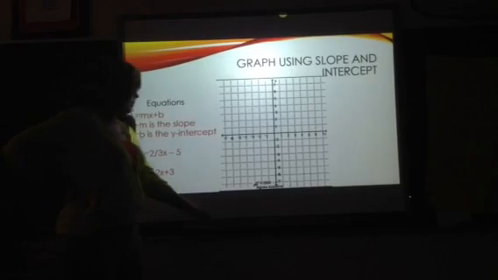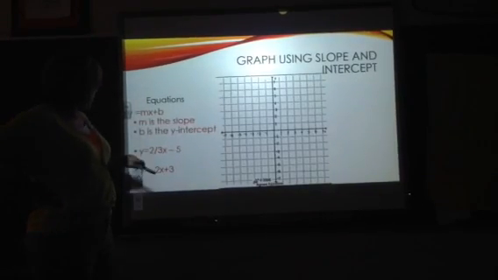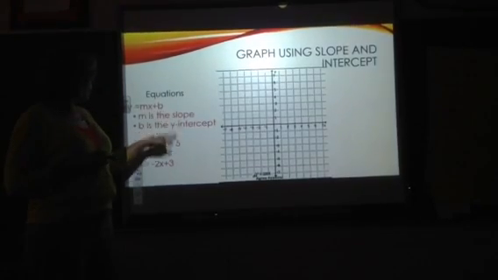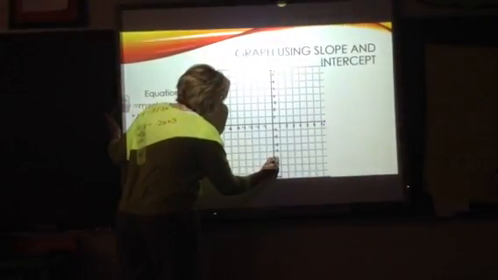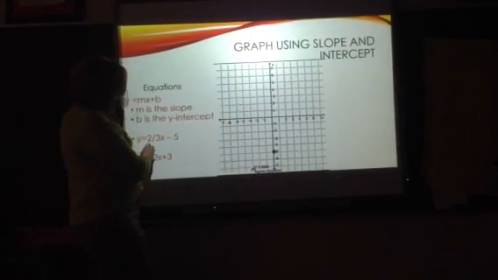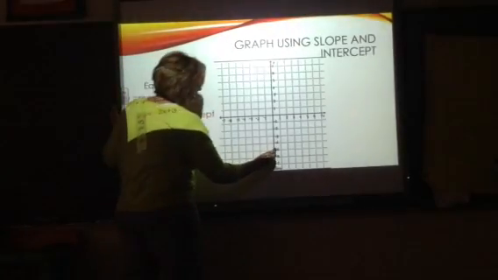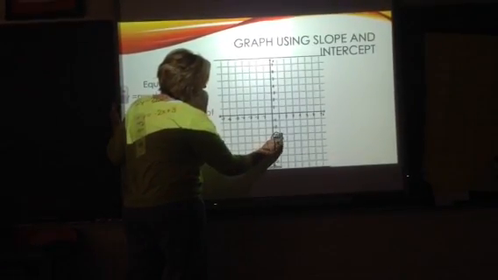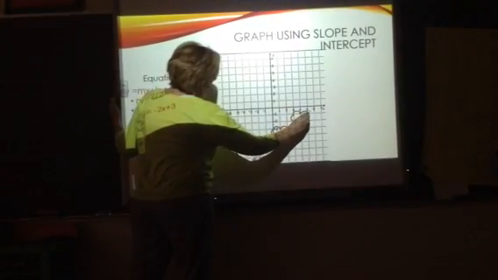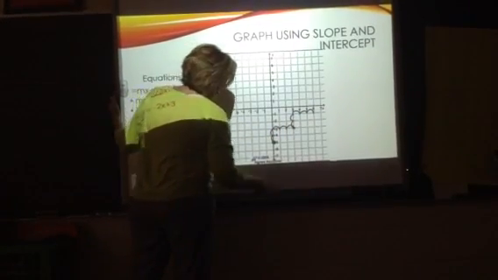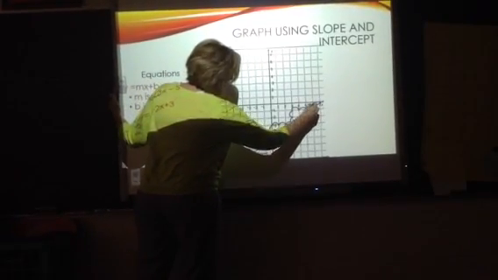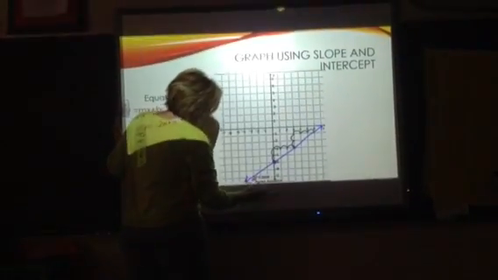So I have two equations here. My first one I'm going to graph in blue. It is y equals 2/3 x minus 5. So remember, b is where I begin, so I'm going to start at -5. And then from there, I'm going to count my slope of 2/3. That means I go up 2 and over 3. Plot a point, and I can even do it again. Up 2, over 3. And then I want this line in blue, just so it stands out. Make sure to put arrows on the end of that.